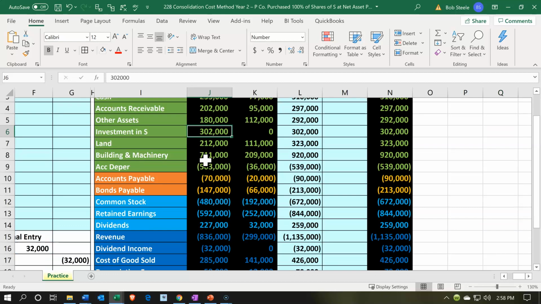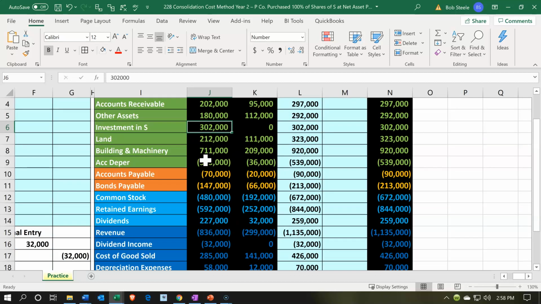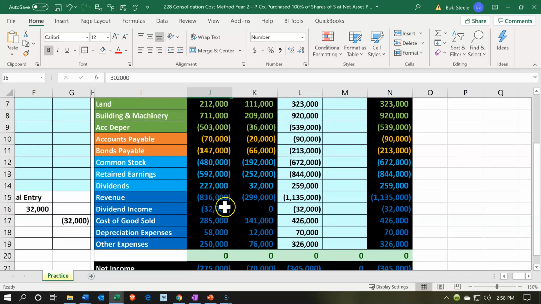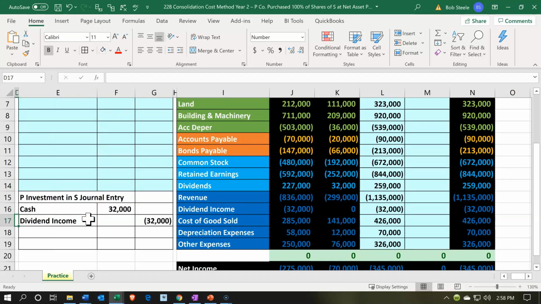And then what happens when P records dividends? What else could happen? Well, S could record dividends. So now S records dividends, and the dividends are going to P. That's the other thing that can happen. What happens when a dividend goes out from S that is wholly owned by P? Well, P records a debit to cash eventually. Cash goes up, and then they're just going to record dividend income. So P's just got dividend income in cash.